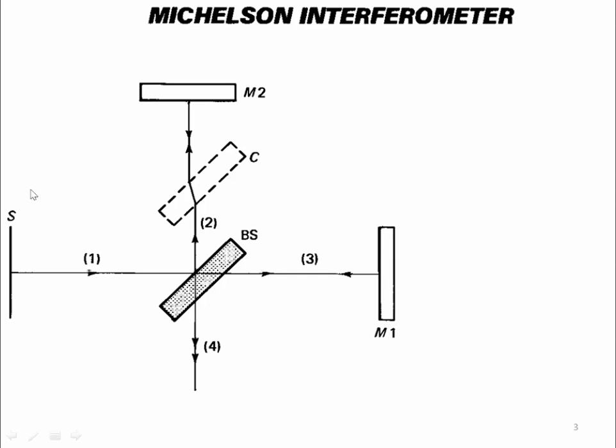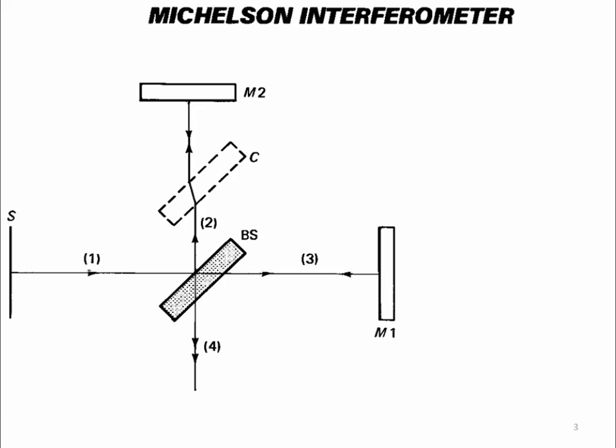So this is the source of the light, from where we take electromagnetic radiation, or mainly the light, meaning in the visible region. And then we have a beam splitter here. This BS is called the beam splitter. A beam splitter is just like a slab of optically denser material, such that it is coated on this front face. So there is a coating here.